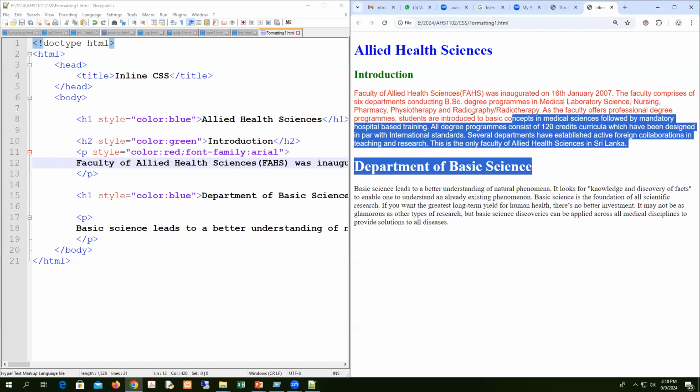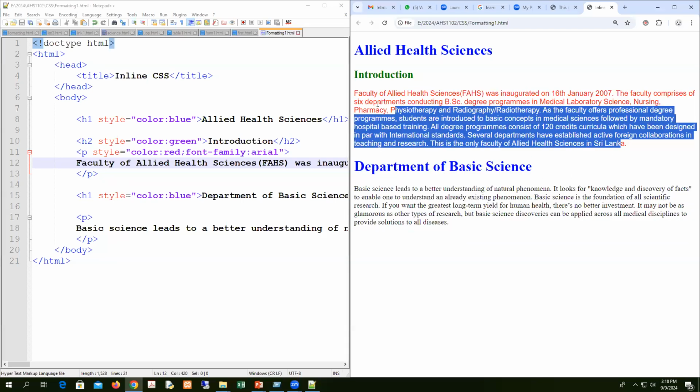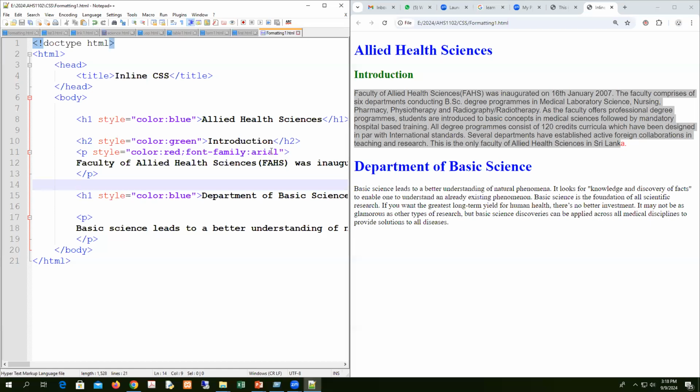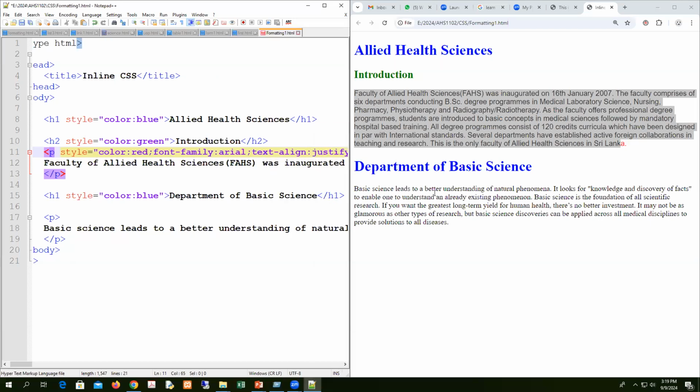Now this is not aligned. By default, this is left aligned. If you want, within the style we can set the alignment. Usually we call it text-align. Here we can say justify, so the alignment is justified.